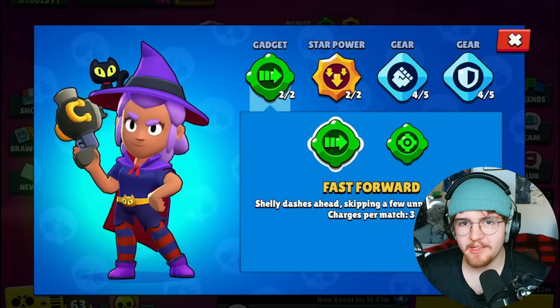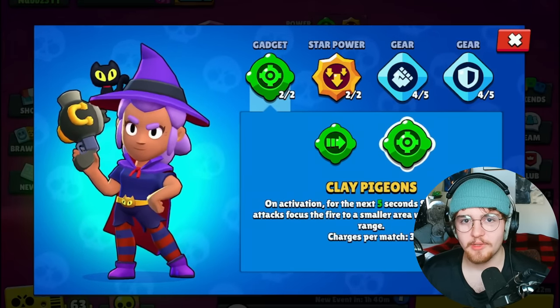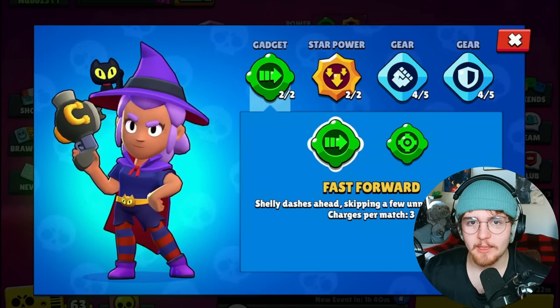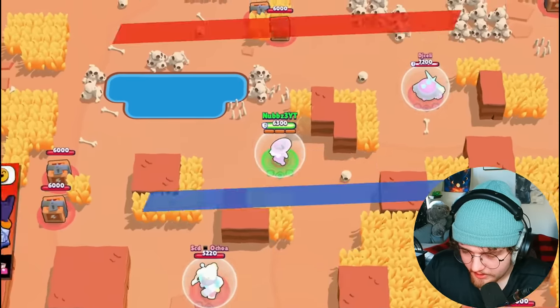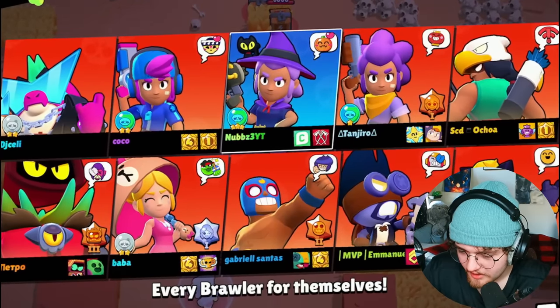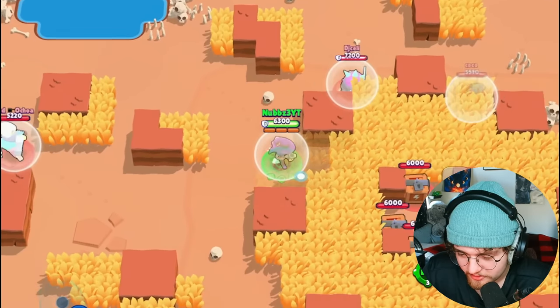Speaking of Shelly, she is on the list of the bad gadgets. You could also say she's on the list of good gadgets because Clay Pigeons is amazing. But Fast Forward is one of the worst gadgets in the whole game. There are other dashes in the game that do more than her dash does. So they put the worst dash in the game on one of the worst brawlers in the game. I'm gonna try to make it work. I don't really know what I'm supposed to do with it though. I can approach somebody with it, and that is about all you can do with it.